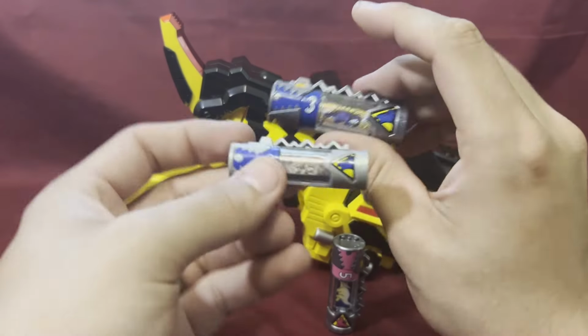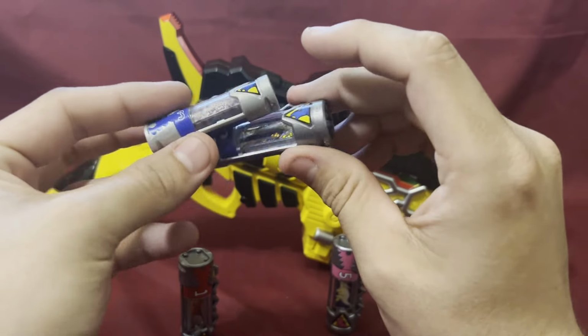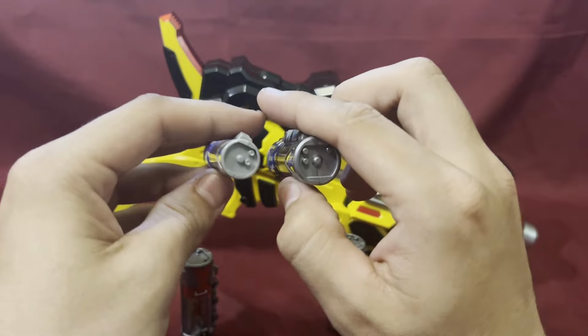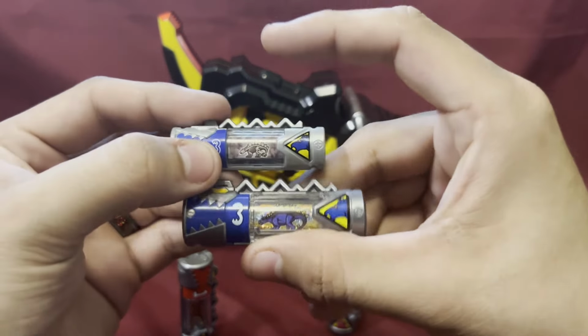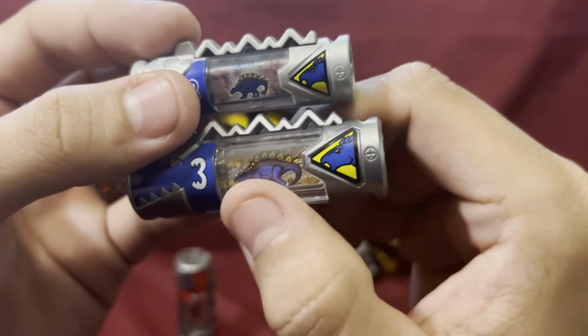And I do have the American version just to bring these in. Look how much smaller they are. You don't have a QR code. Obviously they don't work the same. And this is a variant one, so it's not even the actual one, but it's pretty much the same art of the same Triceratops. So yeah, there you go.